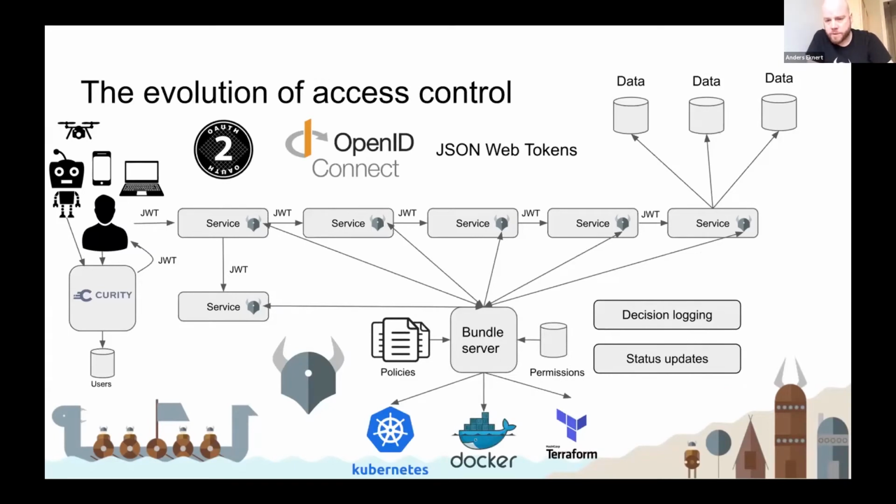And of course, once you've done this for your microservice environment, there's really no reason to stop there. One of the big benefits of having this unified way of working with policies is that you can pull in Kubernetes, then you can pull in Docker, pull in Terraform, pull in anything, because any of these technologies are all JSON or all YAML. So that's exactly what OPA is talking. Any declarative way of dealing with data is a good fit for OPA.